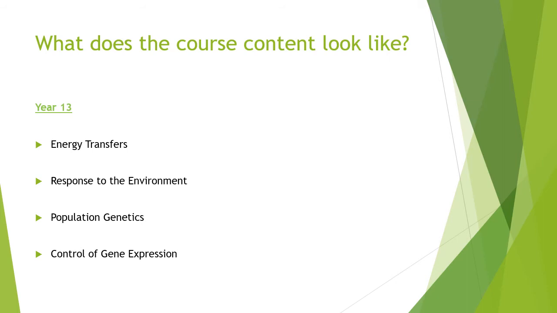And control of gene expression is what we would think of as the pointy end of A-level biology. It's the most challenging unit, but it's also the most rewarding when you know how it works. So we look at why certain genes get switched on and get switched off. Why are some genes more important than others or more regularly used than others?